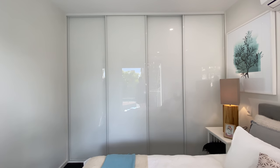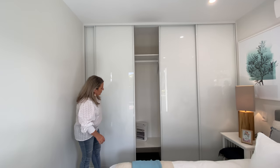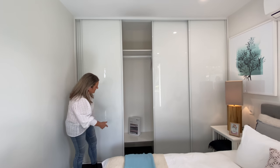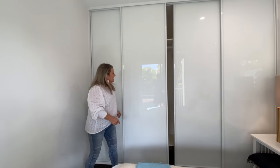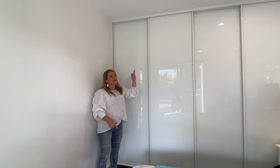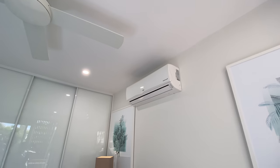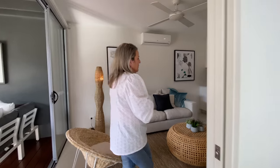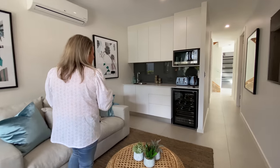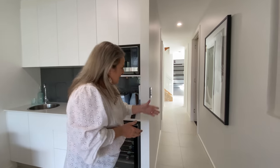So that whole back wall is the walk-in storage room. So no shortage of storage. And there's the sheets ready for the lucky winner. So we'll have all the beds made, ready to move in. And yeah, we've got ceiling fans, air conditioning. And as I said, you can have your morning coffee by the pool. Or if you didn't want to do the stairs, this could be where you live. This could be your living room. So make your way through, Em.